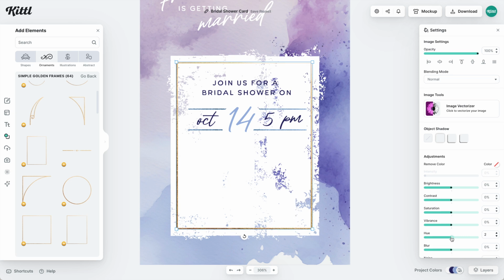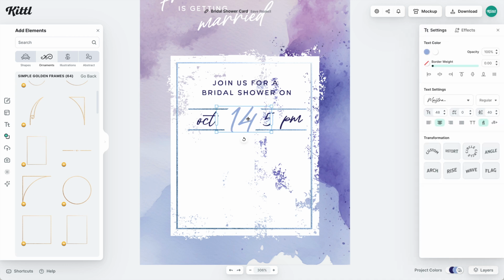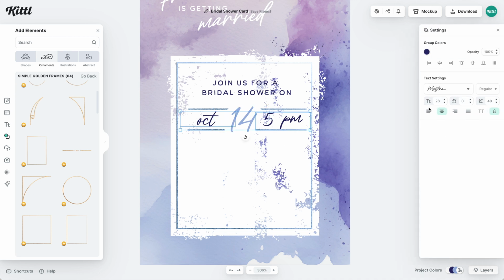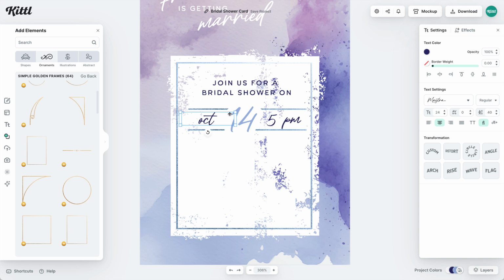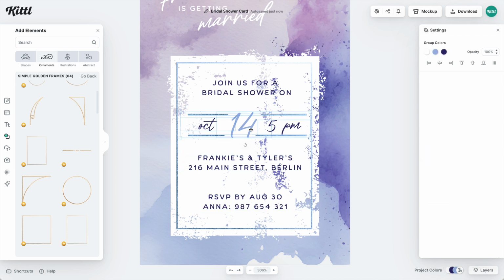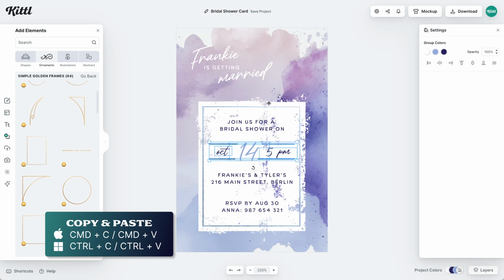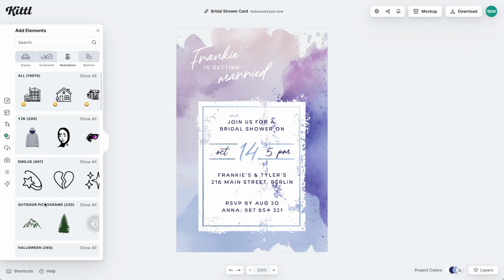Now we're going to add a frame and go through the same process of adjusting the hue so that we can see it in the color that is our background. And it kind of makes it look like it's stamped out from this inky box that we've put here in the middle. So after we go through a couple of adjustments here, just making sure that things are fitting correctly and tweaking it, we can go ahead and put in the rest of the details. Again, I'm just copying and pasting this text, which you can also do with Command or Control C and V. So you're going to want to fill out, of course, how you're going to RSVP and all things like that.